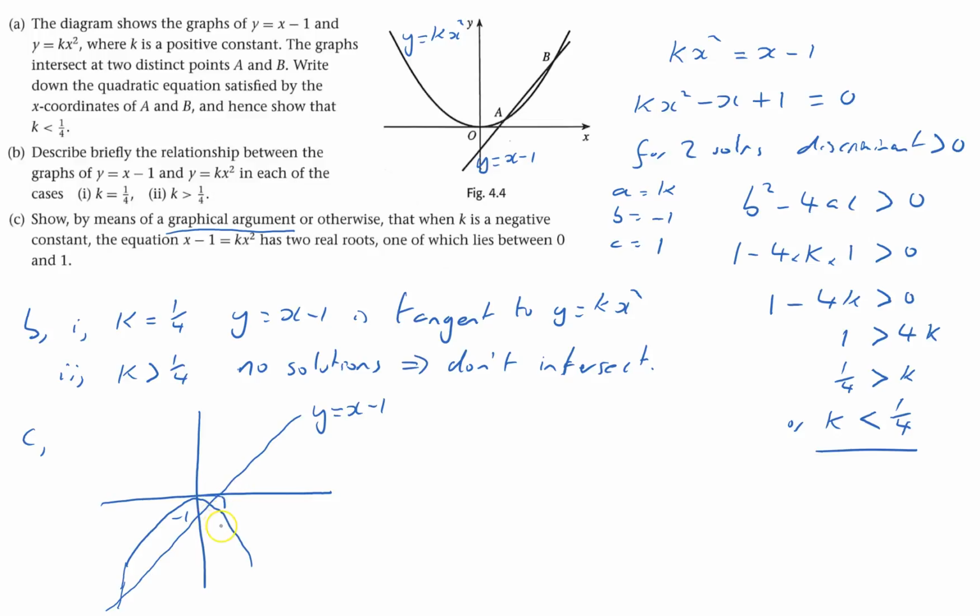So I've shown it, I've used some words to explain it. It'll definitely cross between x is 0 and x is 1, because those are two values there. It has to cross somewhere here, and it will cross somewhere down there. It could be a long way down, or it could be really quite close, but it will cross down twice, and I've explained it. That's the question done.